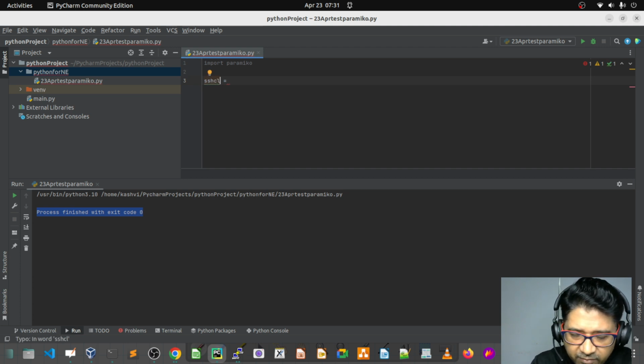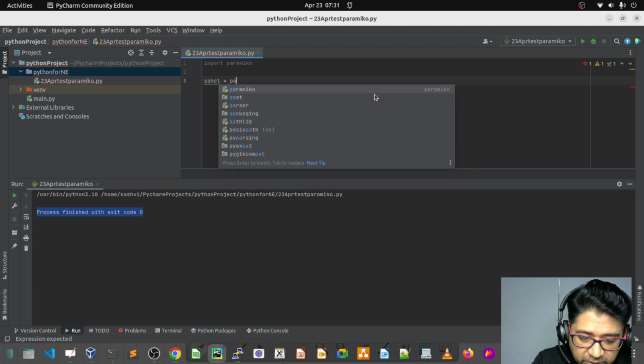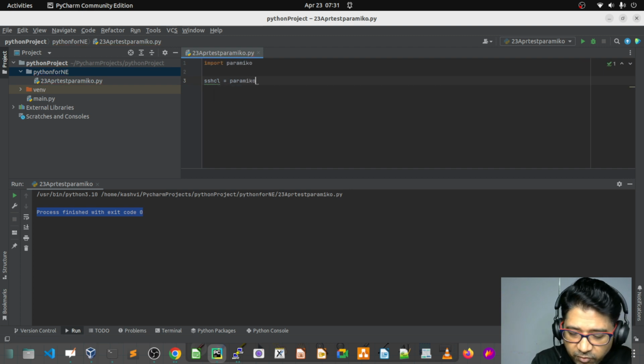Take any variable. Now once you declare your variable, you can use your paramiko modules. Modules means the functions we imported, and we can call them using paramiko.